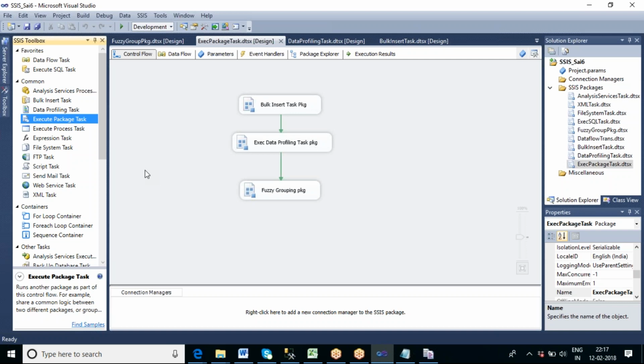Okay, so this is like a package inside another package. We are calling another package to execute. Okay, understood? So this is about execute package task.